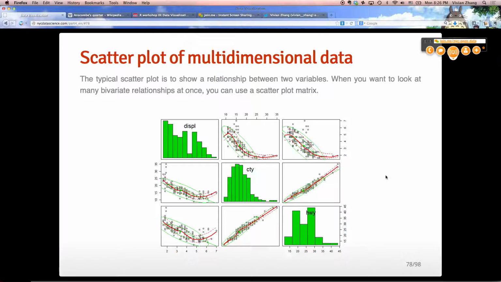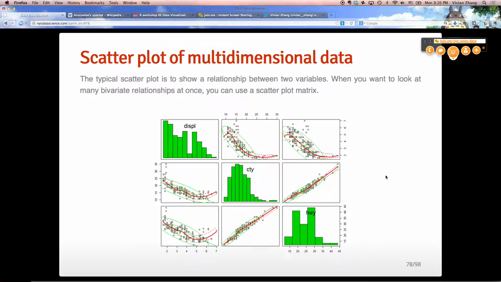Have you seen a similar thing like this? It's a scatter plot with by variable relationship. So it's telling you the relationship between those two variables here.